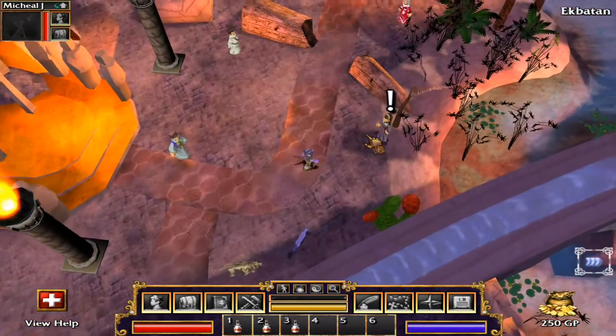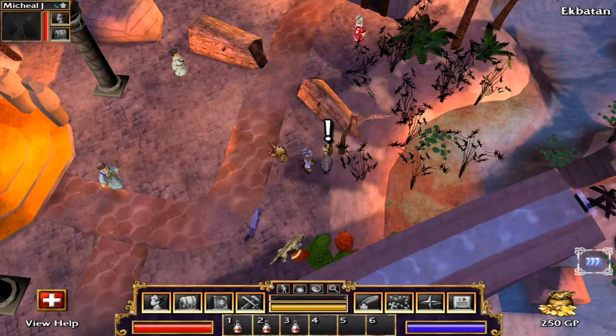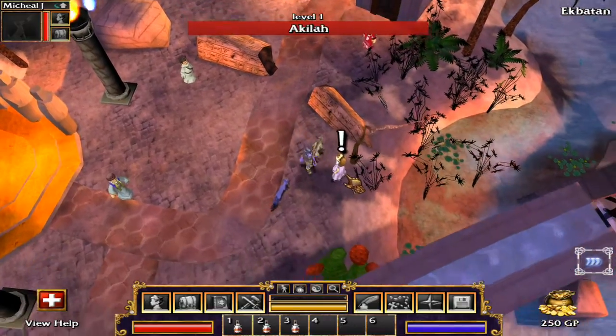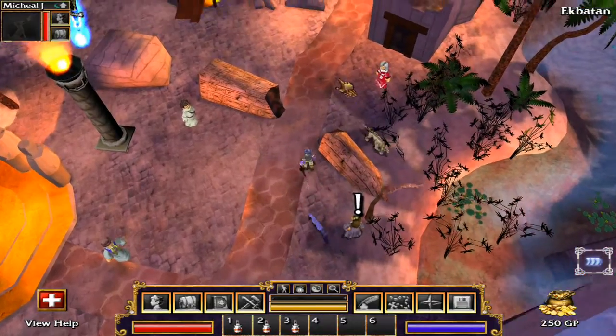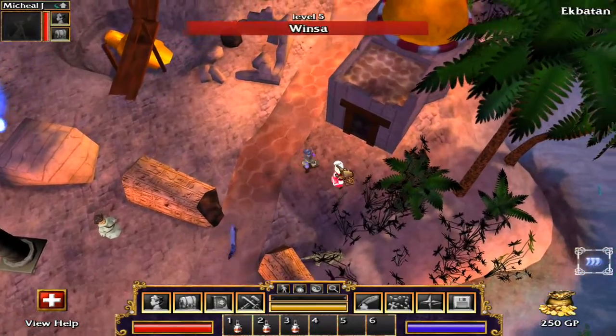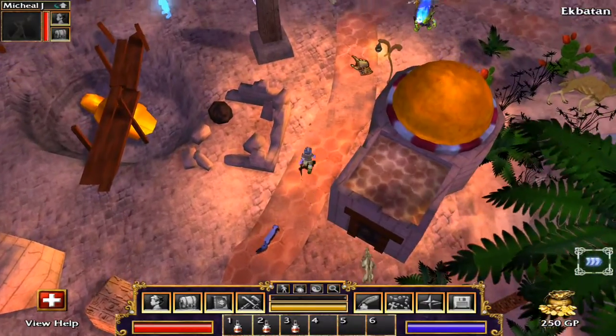Oh, here's another quest person. To be honest, I could use some help. Has been 2nd level again, has been devising a plan to take over the realm. Some say the creature can walk. Can you help rid this? Okay. So, I don't remember all these quests that I'm doing. Oops, did I accept that? To be honest, Accept. Come back when you're not so busy. Okay, so I basically have too many quests right now. Sparkling gems and... She has gems and potions.